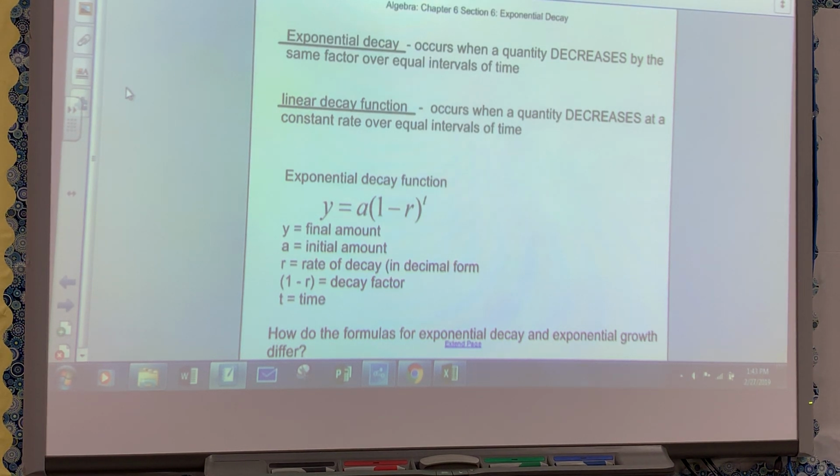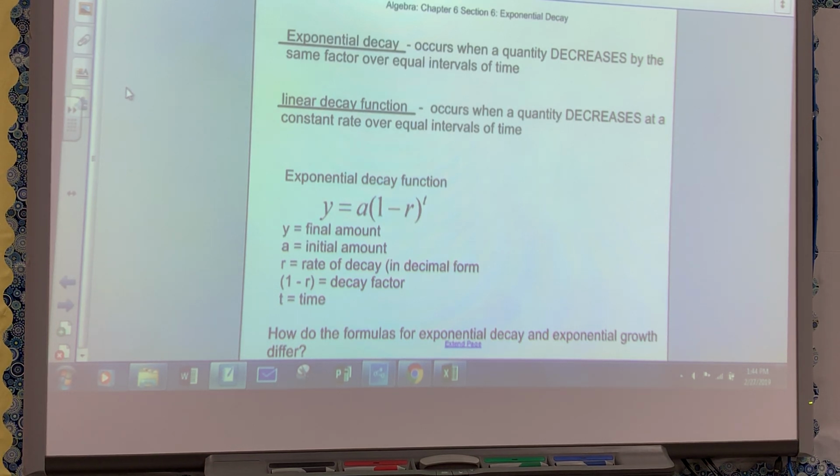We had that one problem at linear growth where Jay was able to look at it and say, hey, I know that it's a 10% increase every time, that's 0.1. And then I looked at it and I did the division and I was like, hey, it's 0.1 every time. And we got the same answer. So just, you know. T equals time.